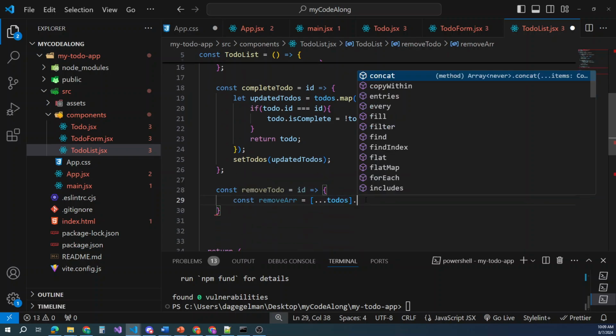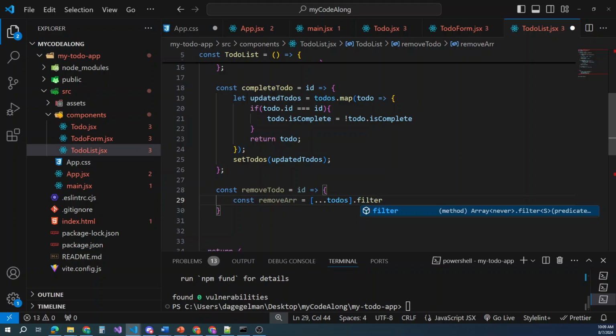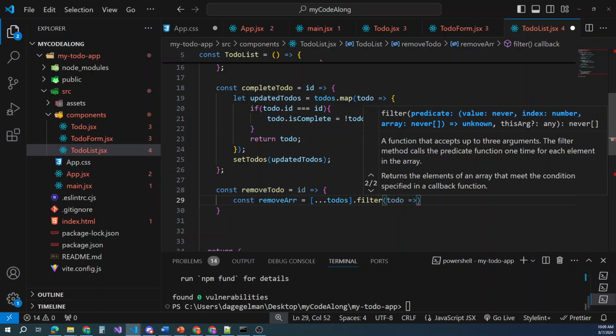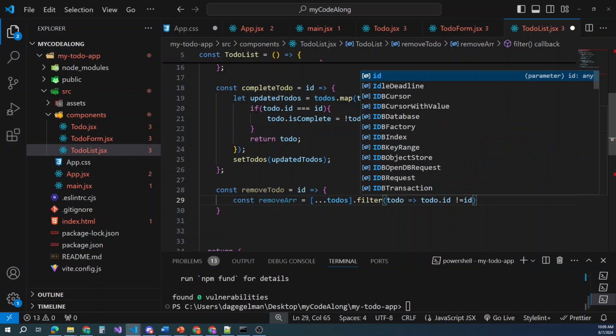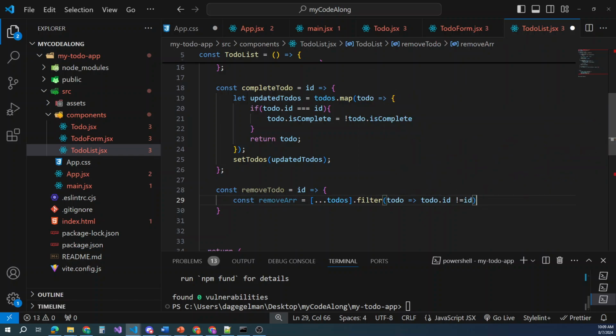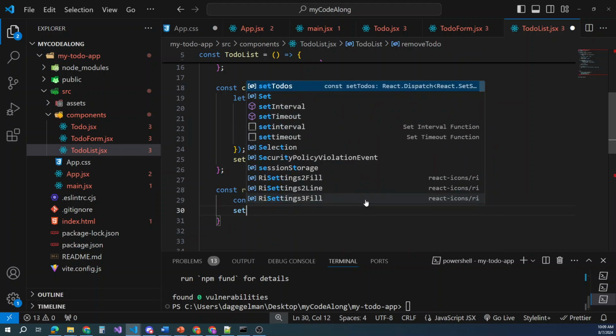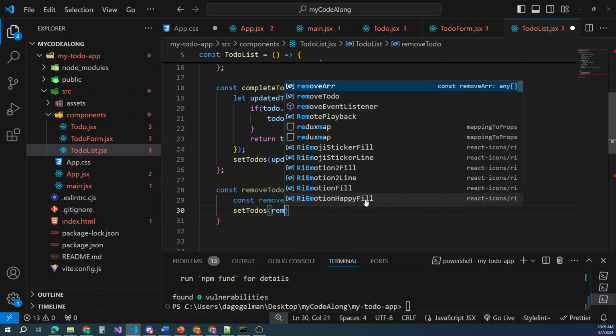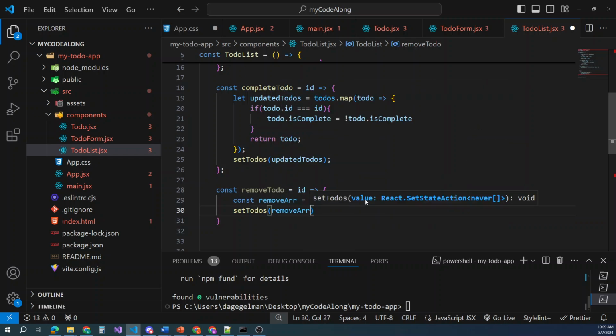And then we're going to do a filter on it. To-do arrow function, to-do dot ID is not equal to the ID. And then set to-dos, and we're going to move the array from there.